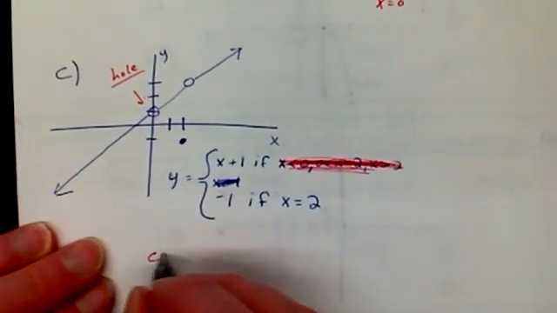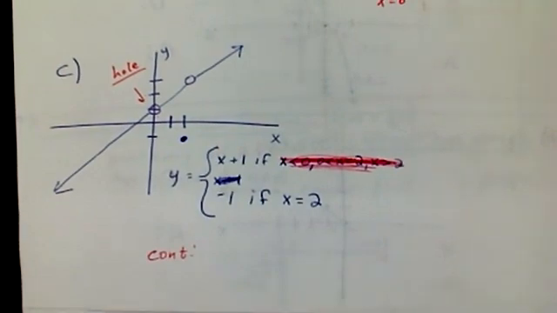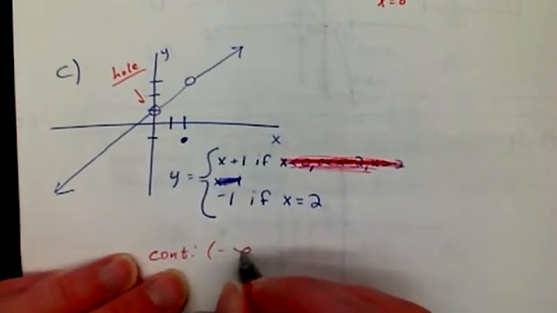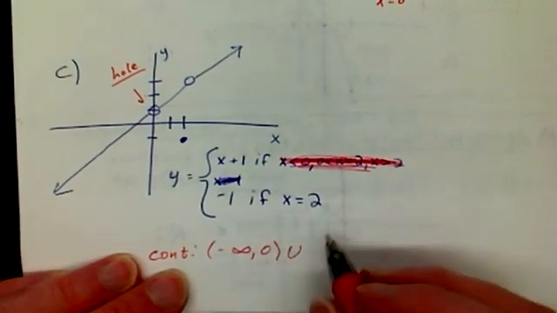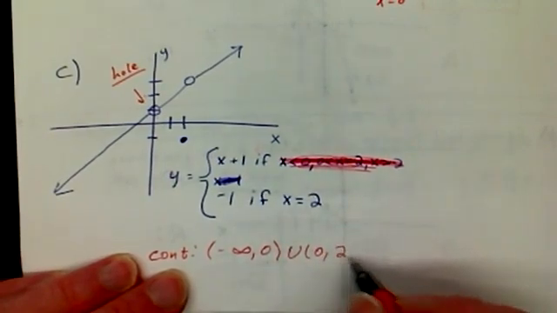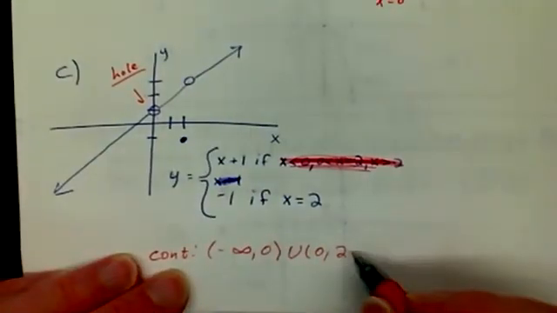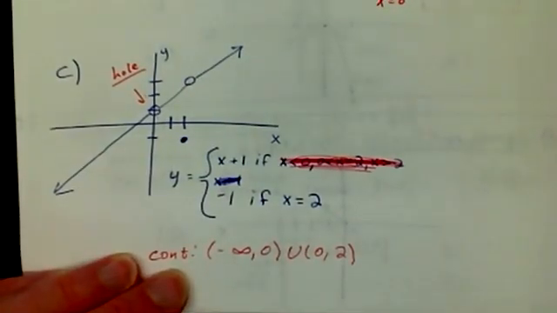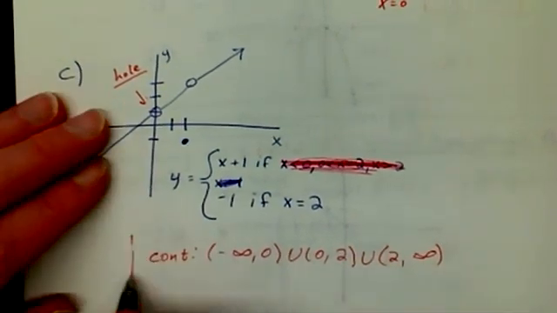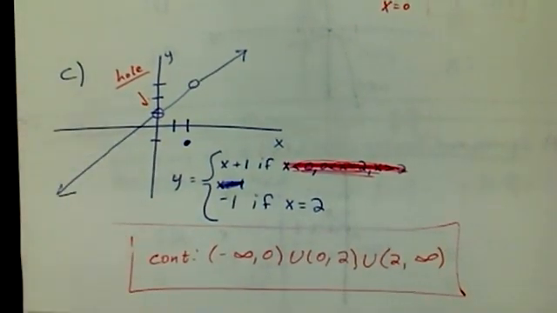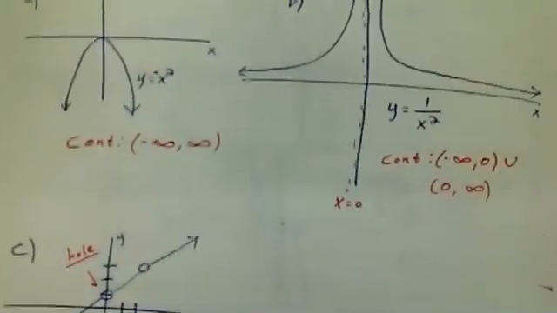So here, if I want to talk about the intervals of continuity, okay, if we look at this, this is going to be continuous from negative infinity. I would have to pick up my pencil when I get to 0, okay, union 0 to x equal to 2, because I have to pick up my pencil, pop down here, okay, and then I pick back up at 2, but not including, to infinity. So that would be my intervals of continuity. And continuity is pretty important, especially when you get to calculus, okay? But it is relevant for what we're doing now, too.